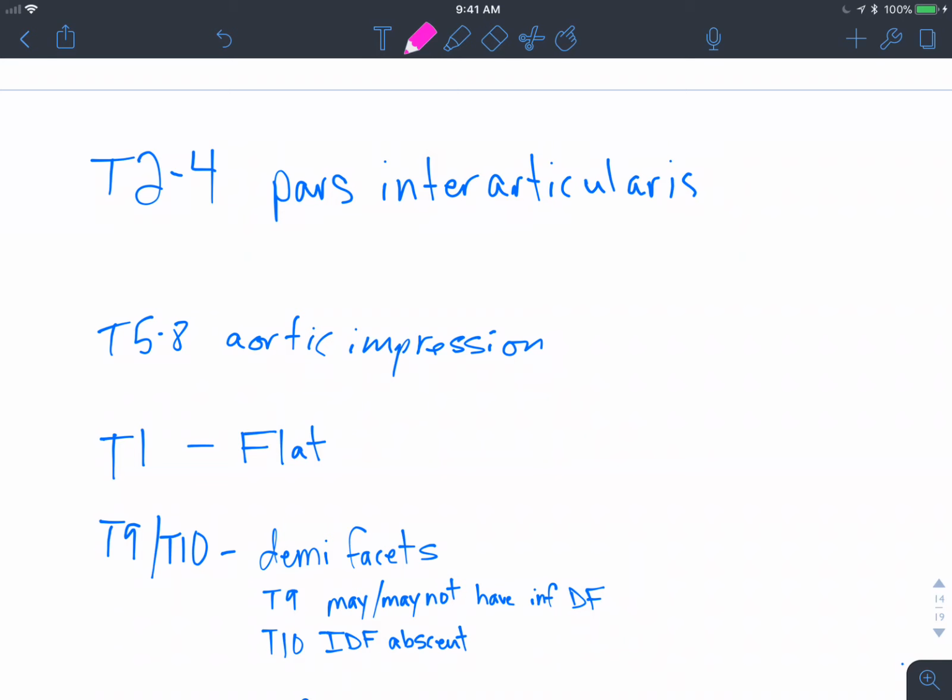Another thing to remember, I'm sure they mentioned in lab, but for T2 through 4, if you look at the superior articular process and the inferior articular process, it's a little wider on the superior aspect, right? So it's a little more like the Honda Motor logo, wider on the top and narrower on the bottom. But if you look at T5 through 8, the superior and inferior processes are straight up and down, more like old school field goal posts, like an H. So just keep that stuff in mind.